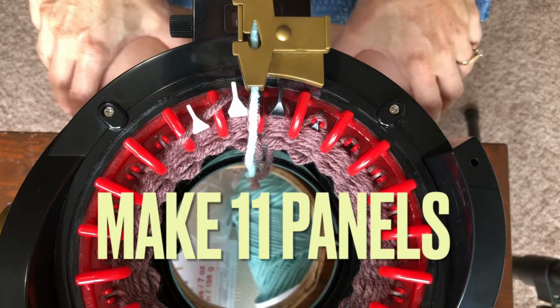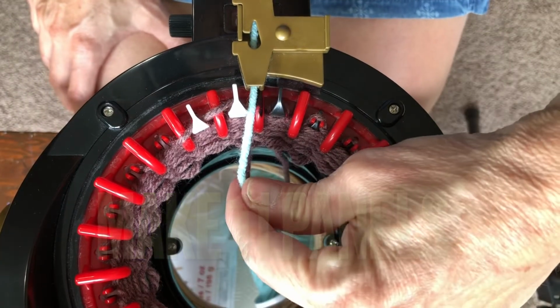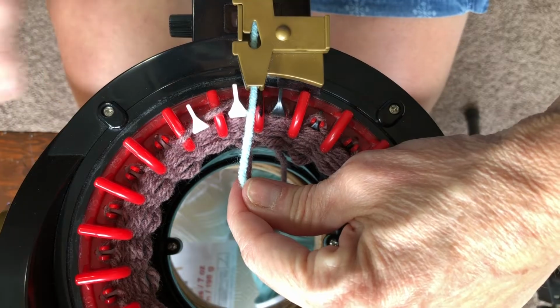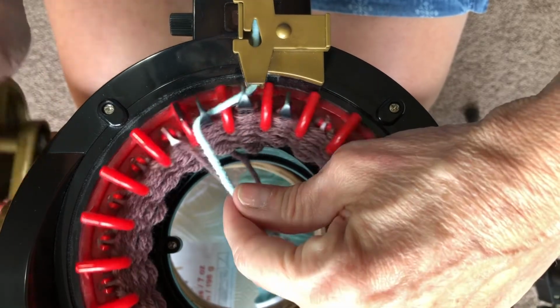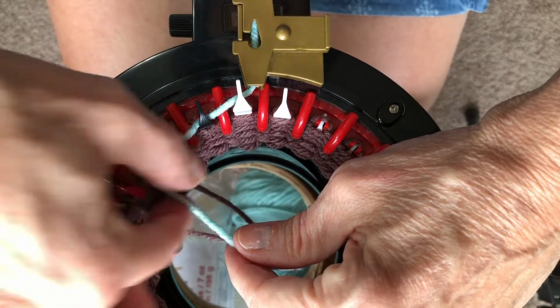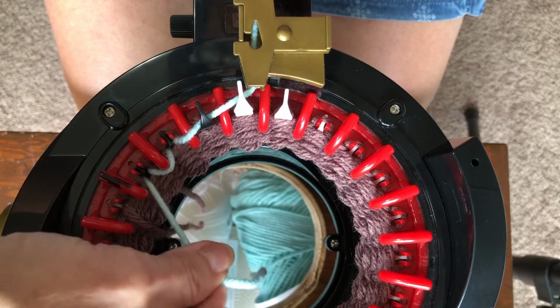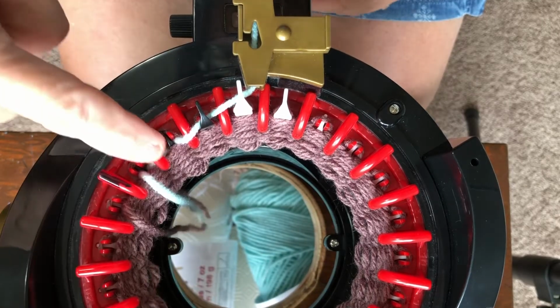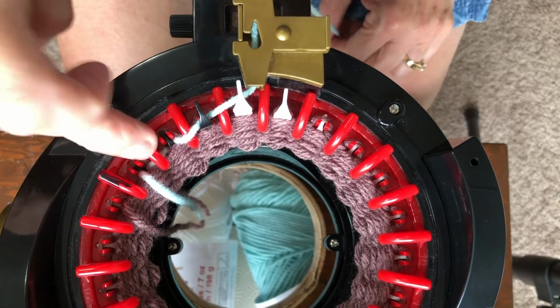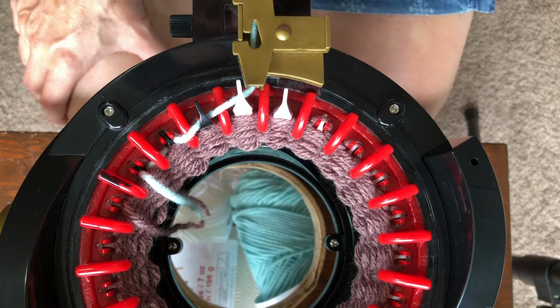Okay, so once you have your yarn ready to go, I hold the 2 ends, the waste yarn end and the working yarn end, and then I crank my handle till I get 3 or 4 needles that have worked. And then I take the 2 ends of my working yarn and I give it a little tug. Now you'll see that it went underneath this red peg. If you didn't see that, then just back up ever so slightly and you'll see that that's done.